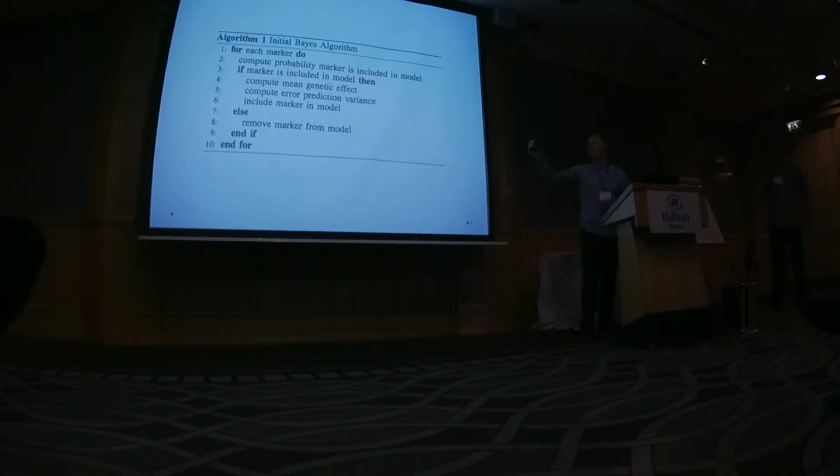You could probably just do each marker independently and run that. But that doesn't work with the statistical model that we're using, because it requires you to iterate over the markers in the order that they were given each time. So you actually end up with a sporadic data dependence, where for each marker you're going on, if it's included in the model, or was included in the previous model but not in the current model, it changes the state that is used to calculate the mean genetic effect and the error prediction variance for all preceding ones.